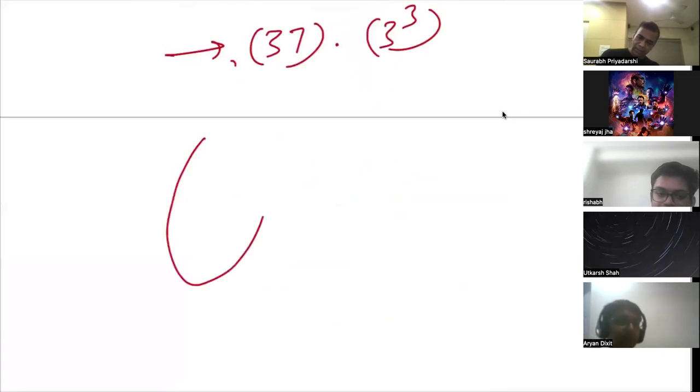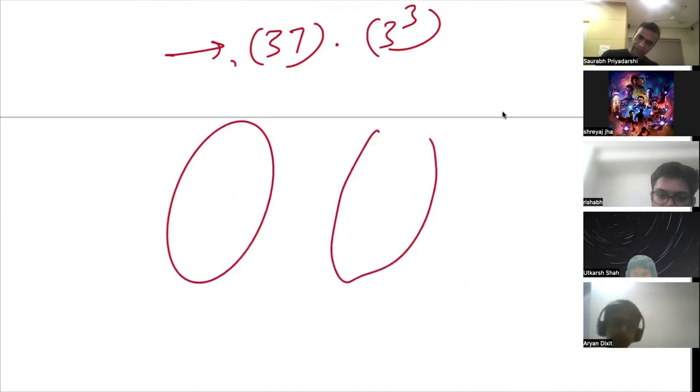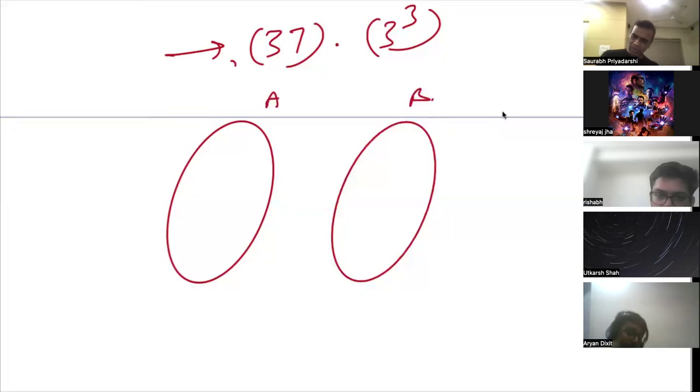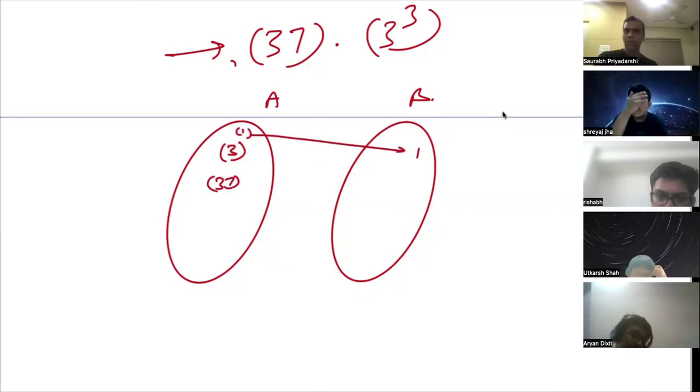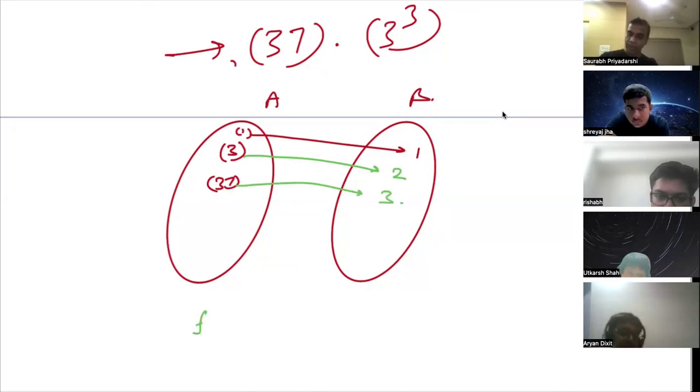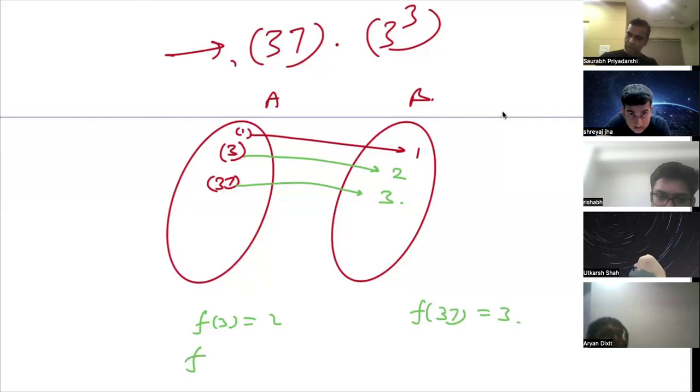कि मेरे पास 37 and 3 ये दोनों को मुझे मैप करना है यहाँ के नेचुरल नंबर से, राइट? दिस इज ए, दिस इज बी, दिस इज 3 and this is 37, और भी डिफरेंट नंबर्स होंगे. 1 already taken the number 1, right? Now this 3 having two options, either this will go to 2 or this will go to 3, right? But what we required is the minimum one. So if we have two options, one option is F3 is 2 and F37 is 3, and the second option is F3 is 3 and F37 is 2.